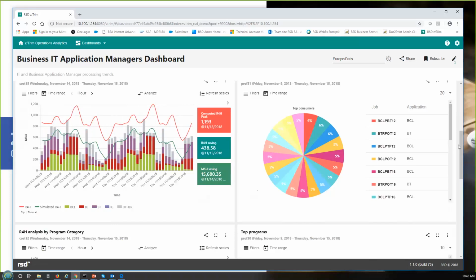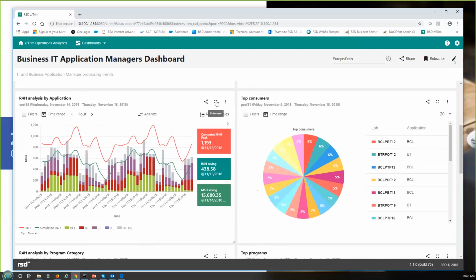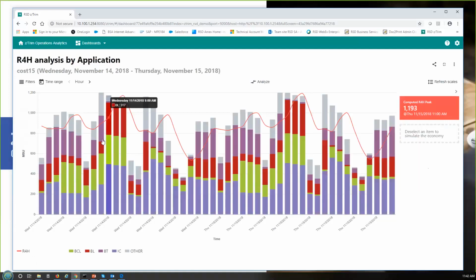And Mark, would this be a typical day view that an application manager, for instance, would want to see? I noticed that this is just for the last 2 days, November 14th and 15th. And applications are usually just looking to see if this is a common pattern. They usually go 2 days just so they have something to refer back to. But this is fairly typical for an online environment with the applications.